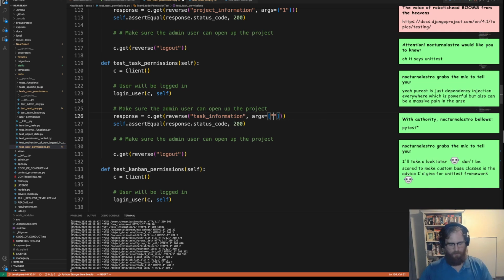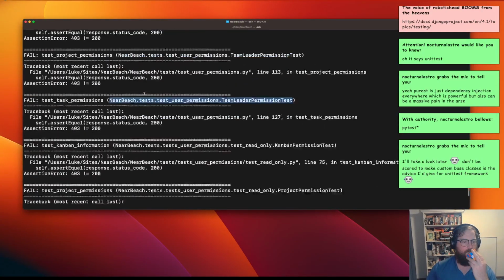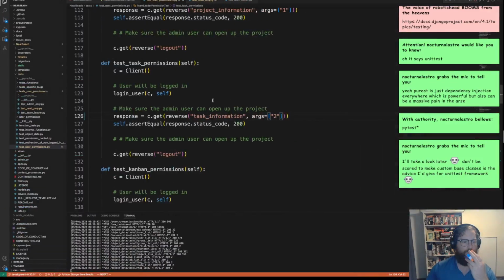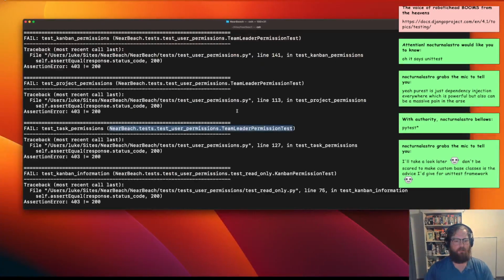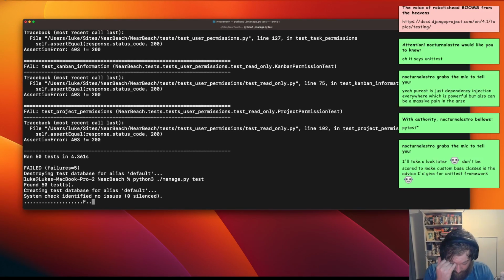Alright, so we want this as a 2 because it's task information. And then we've got test user permissions 113. Once again, it's project information. These guys don't have access. Okay, cool. So I'm just going to scratch my eye.